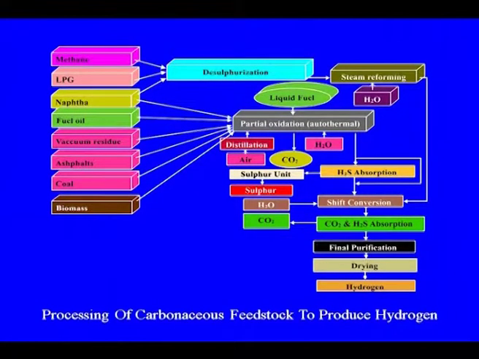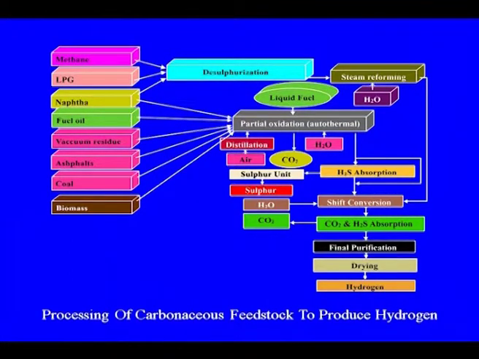So, what is happening, we are getting the gases from the partial oxidation, then it goes for the steam reforming, as I told you before. Here also H2S removal is there, before it goes to the desulfurization process, then it will go to steam reforming. In case of partial oxidation, again the gases will go for the removal of H2S, and then the shift conversion, CO2 H2S absorption, final purification, and the hydrogen that we are getting will go for the manufacture of ammonia. If you are interested, then some of the processes will be eliminated, like the removal of CO2 and other things, directly Cu NH2, that I will be discussing in the next slide.